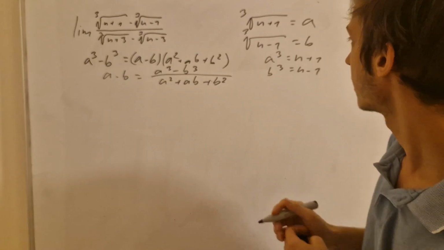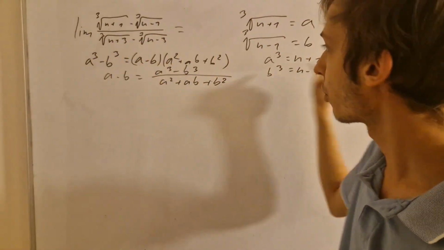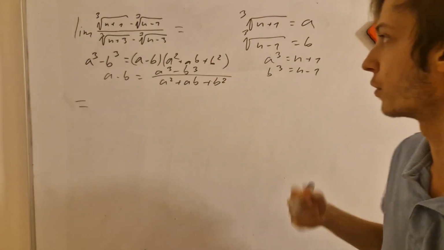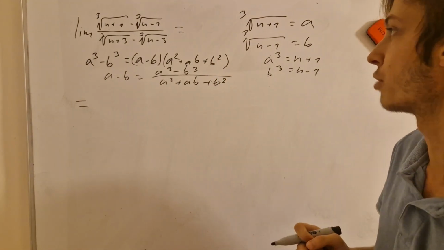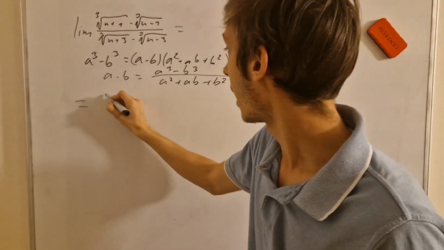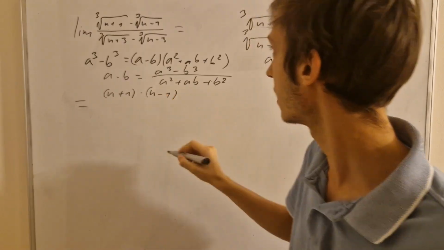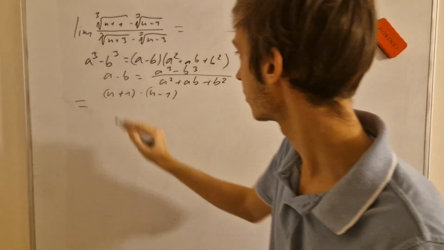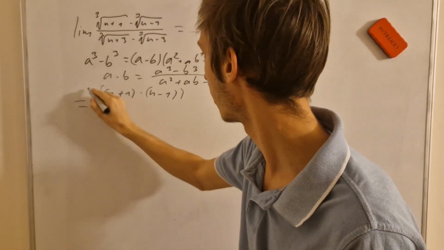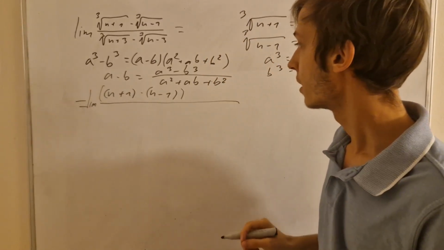this subtraction turning into, and now we'll ignore this because that was a mention of the trick or the identity. So if we want to rewrite it, we will actually get n plus 1 minus n minus 1, only the insides of the roots. That's it. Now we're still doing the limit. We're just rewriting the algebraic expression inside the limit.